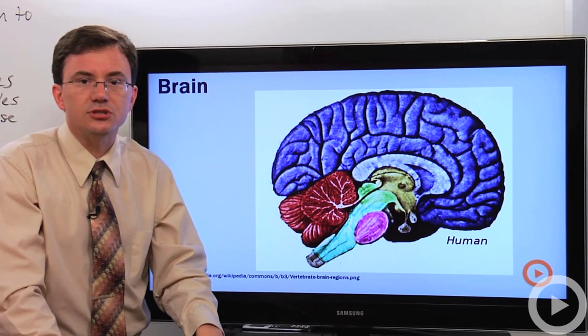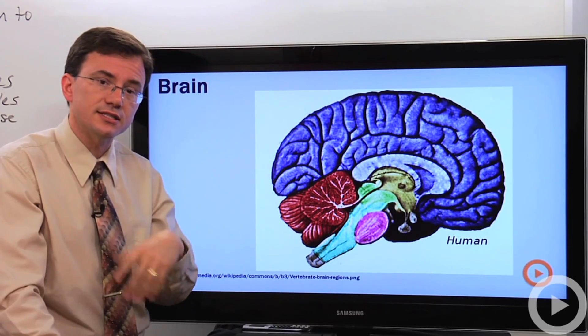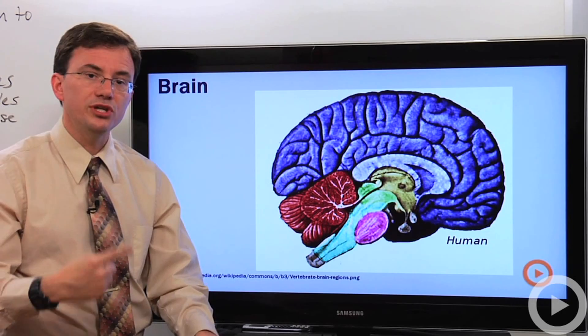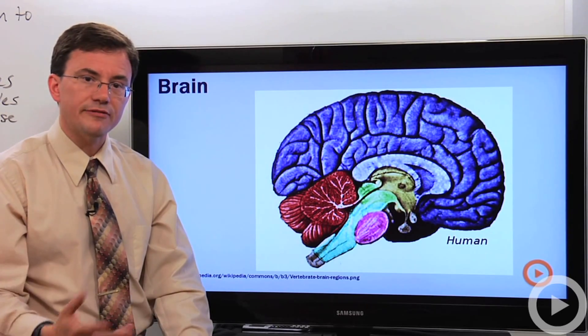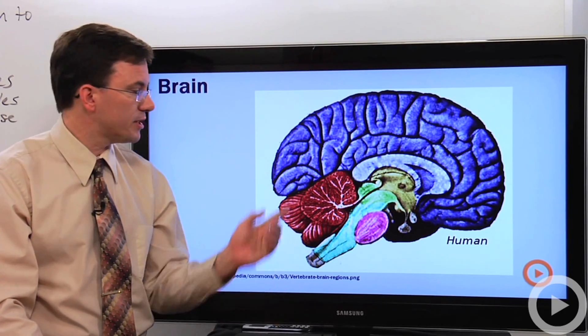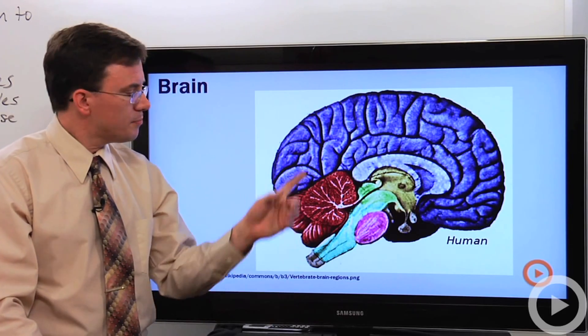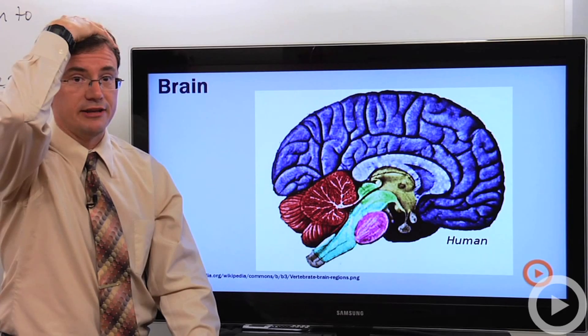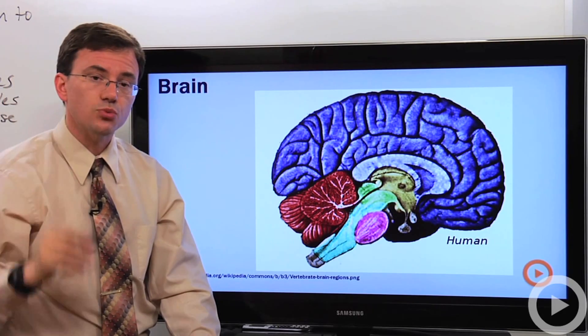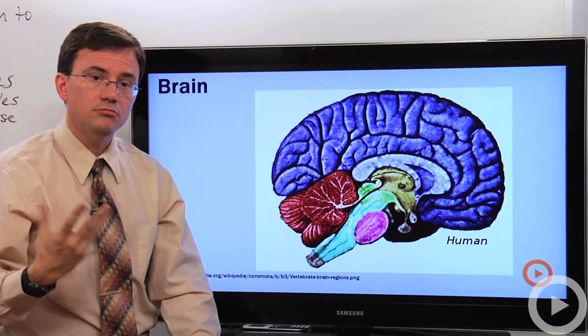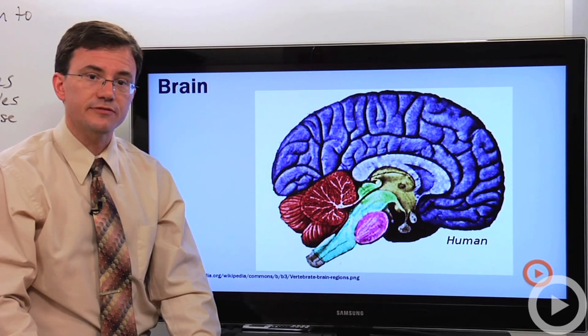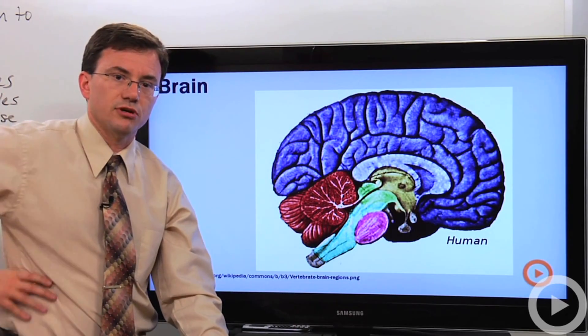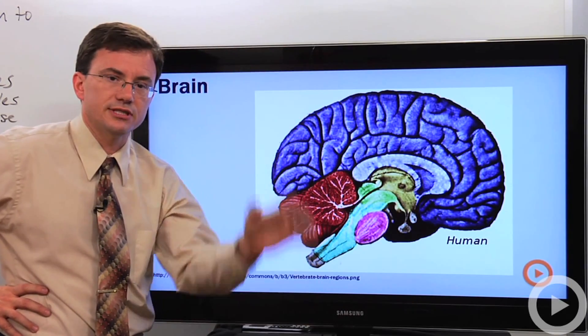What does the cerebellum do? It does a number of things. But some of the most important things that it does is it helps regulate and coordinate motor control. Now when you wish to move your right or left arm, you don't sit there and hope that your cerebellum does it. That's what the cerebrum's involved with. But the cerebellum is the thing that says, I wish to... No, the cerebrum says, I want to lift my left arm. The cerebellum says, well okay, but I know Newton's third law, for every action there's an equal and opposite reaction. If I lift this arm, I'm going to fall forwards. So the cerebellum says, tighten up trunk and keep me from flopping over when the cerebrum carries out its action.